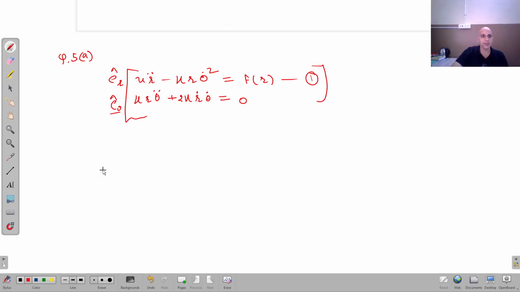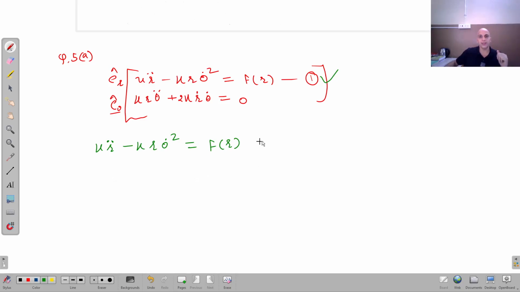So now, in deriving the differential equation, I am making use of equation number 1 only, the radial part. Once again I am writing this equation: mu r double dash minus mu r theta dash square is equal to the force fr, the force under which this entire process is taking place, and this force is a central force field. Mu is the reduced mass, r is the position vector, and theta is the angle theta in plane polar coordinate system.